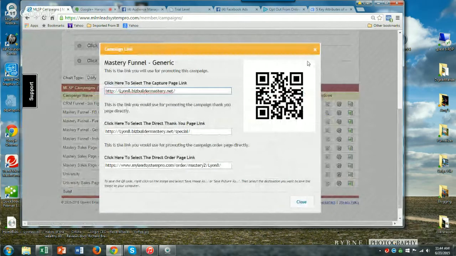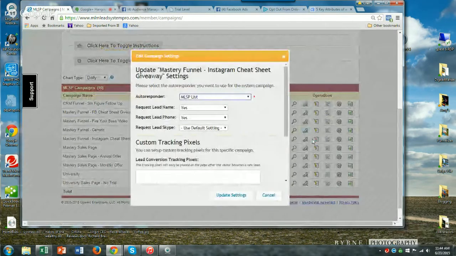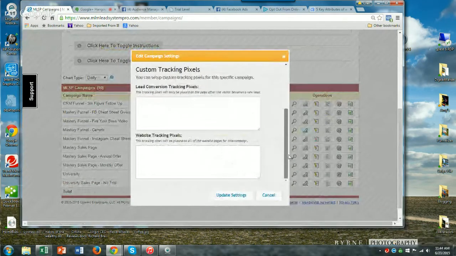Oh, wait, nope, wrong page. So, okay, it looks like I took it out because it's been so.